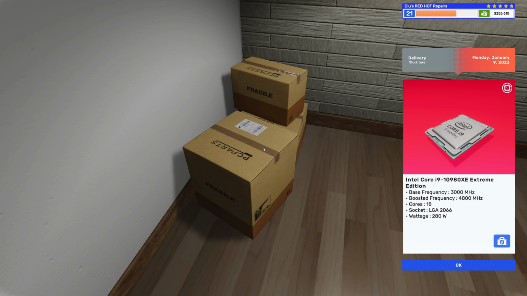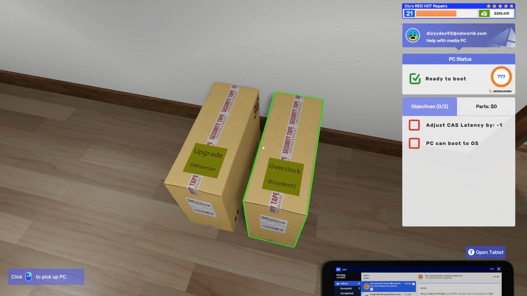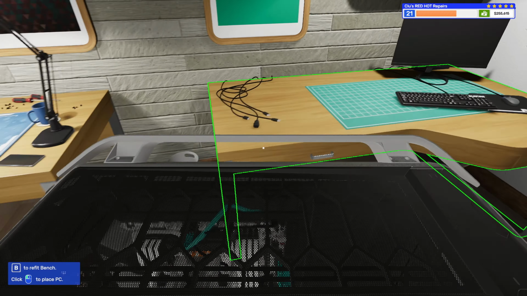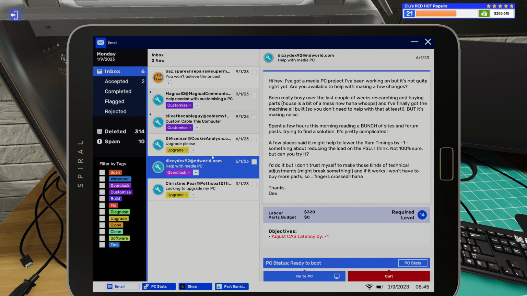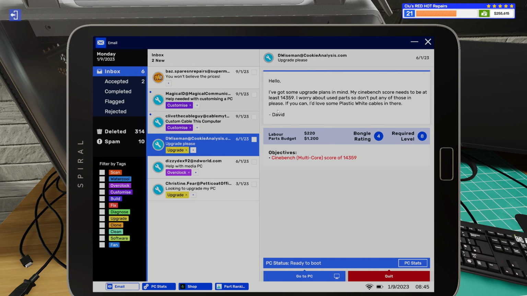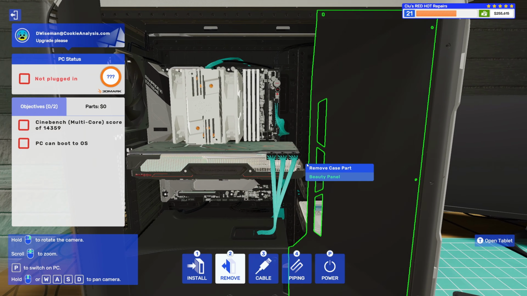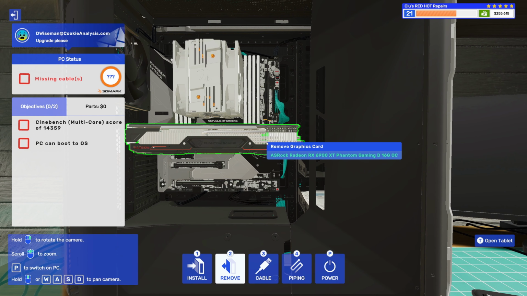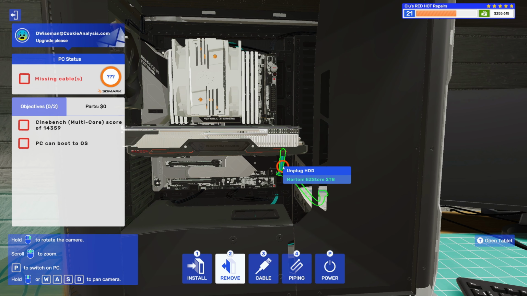All right, pick up our CPU there. Pick up our PC here. Need anything other than cables? Upgrade. Or just plastic white cables we need to switch out here. Unplug everything. Cool. 6900 XT graphics card, that's cool.